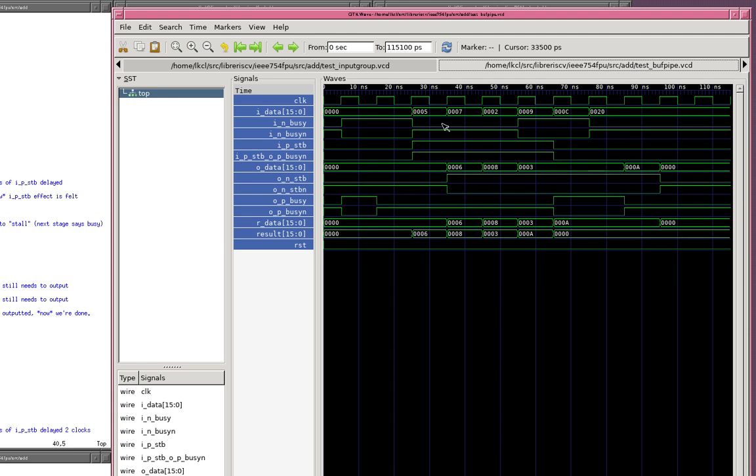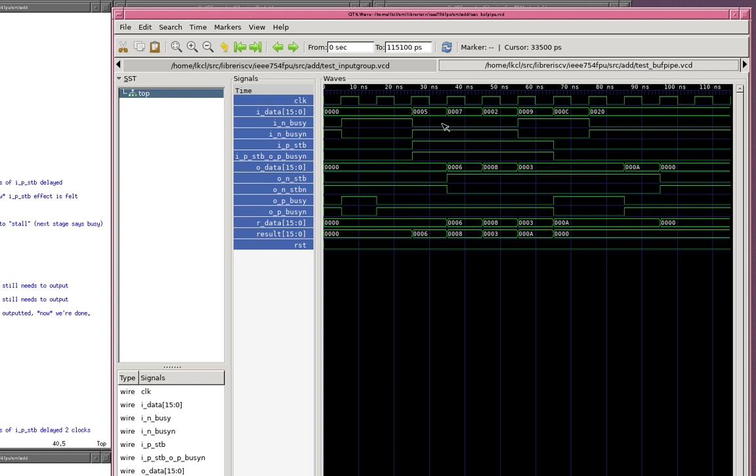and as you can see, I've set the IN busy line. When the value is 9, I set it to be busy, and that results in the output busy on the subsequent clock. So input next is the next stage. It is an input into our current stage to say, don't send me any data. I am not ready to receive any data. And that gets propagated to O_P busy on the next clock, because you've got data coming in, which can't process it and say, hey, stop, sort of thing.